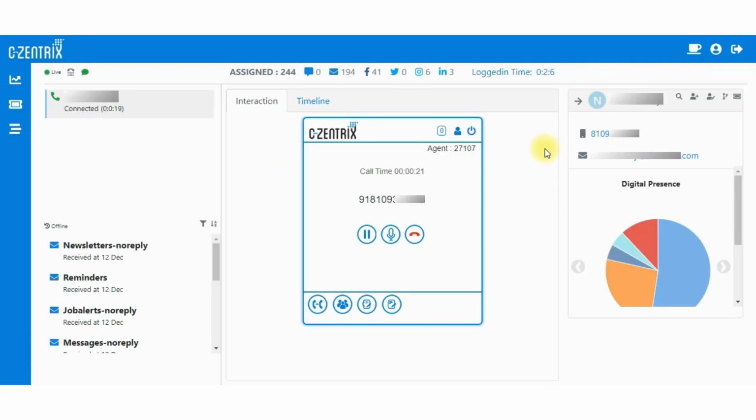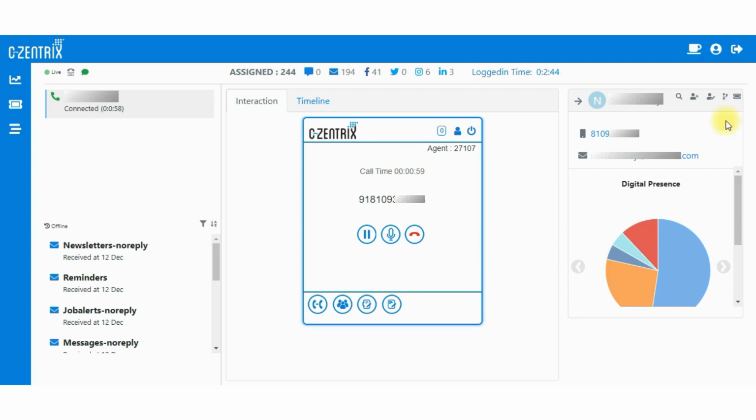The very first thing we will start with on the agent panel is the telephony, from where we will connect to the customer by outbound call or receive inbound calls. We will be using WebRTC for telephony connectivity. The telephony widget, which we see on the screen, is the CTI integration. In this widget, there are multiple options on the screen. You can hold, you can pause, or you can transfer the call to any other users. You can conference the call from here, and there are other multiple features, and the agent can dispose and do the after-call activity, like CSAT survey.